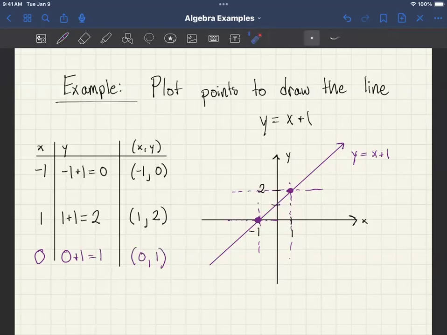If we look on our graph, x is equal to 0 is in the middle. Y value is 1 was right here. So here's our third point. Yes, we do have it correct. So we can always do that. Technically for lines, you can put an arrow on both sides. Oftentimes we get a little bit lazy and we only put one arrow on one side. That is okay. Lines, just as a reminder, are not just random.